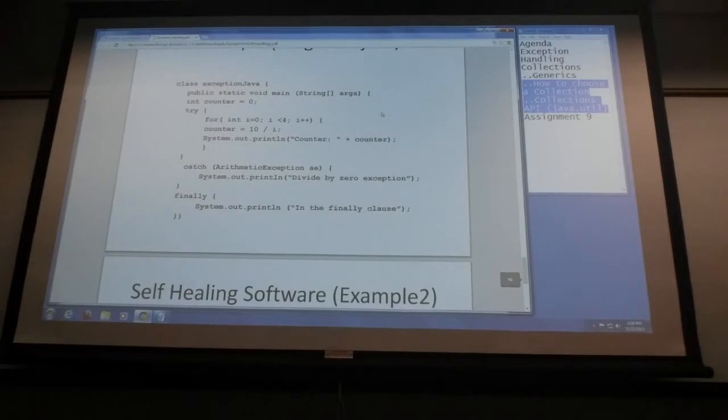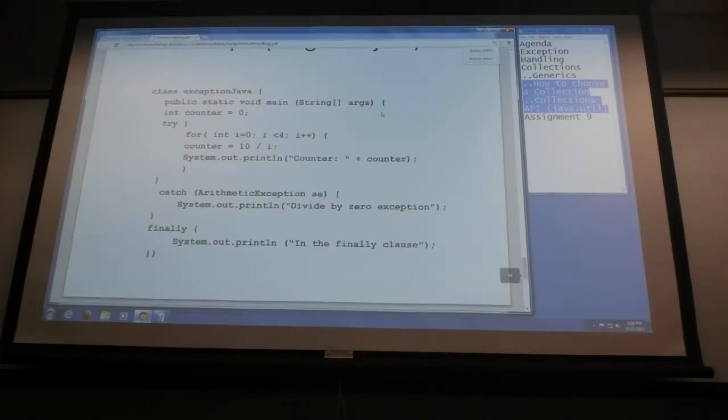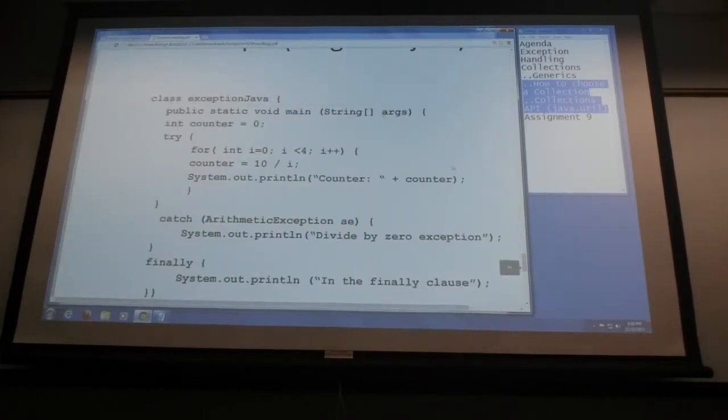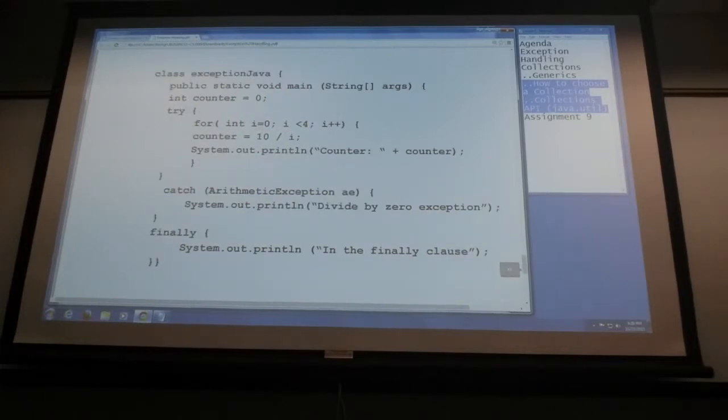So here is the first example. I do have these in soft format. So we have a main, and we try to divide by 0, which can throw an arithmetic exception. And then we can say divide by 0 exception just occurred.